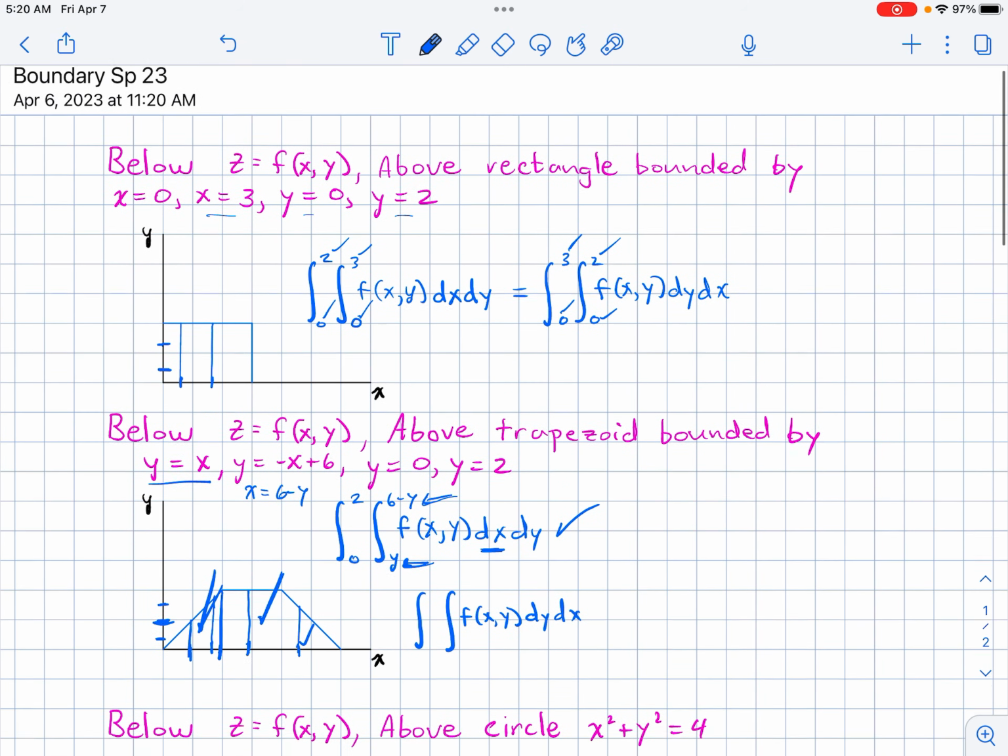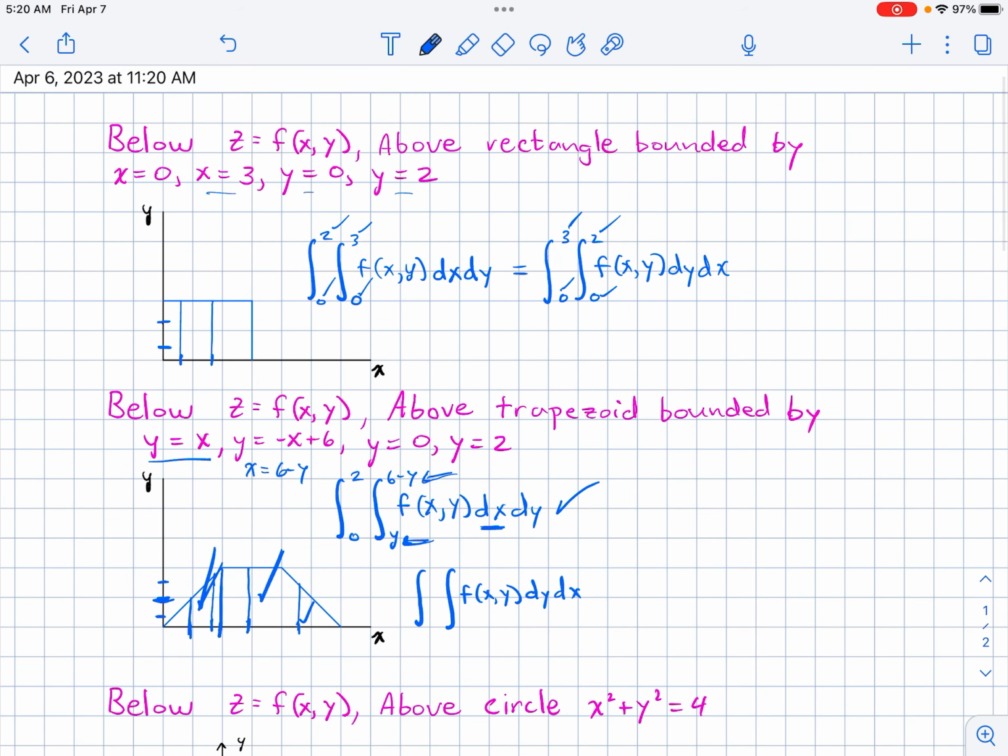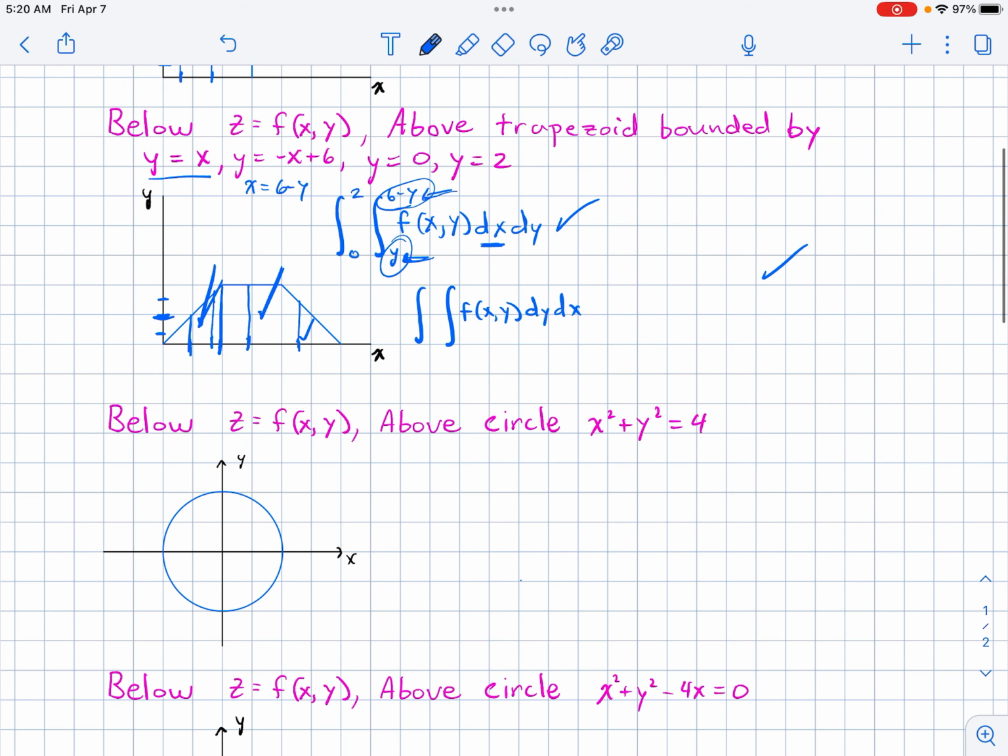Now, let's go down here and see where polar would come in. Now notice, up here we had 2 examples. We had just a rectangular region over which we're integrating. And then down here, we're still working with rectangular coordinates. However, it's a trapezoid. So instead of just having numbers up here when we're going over a rectangular region, down here we have algebraic expressions. Now let's switch over to polar. Let's see what would happen here.